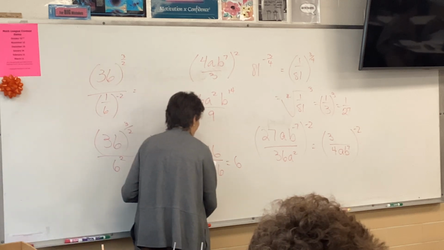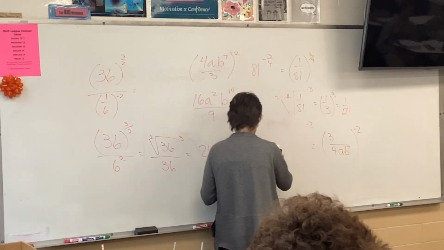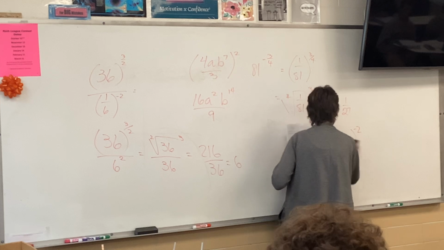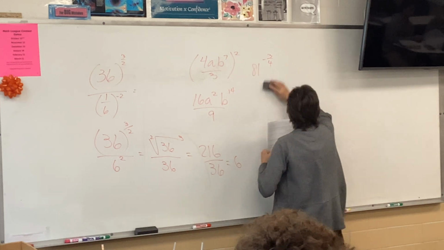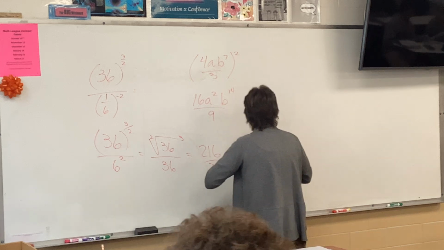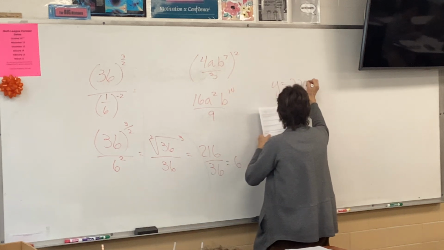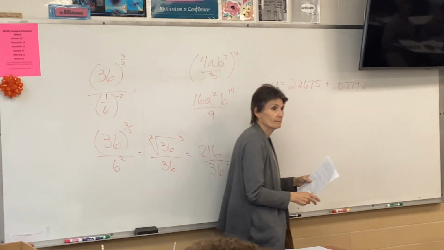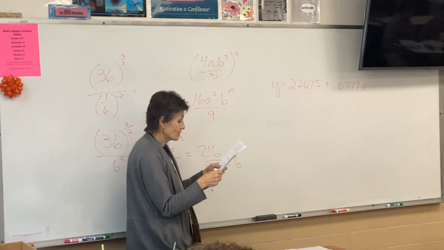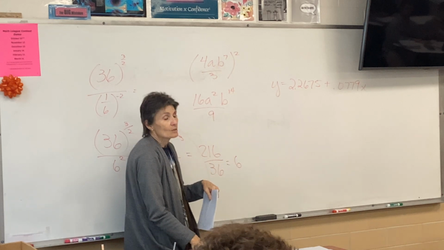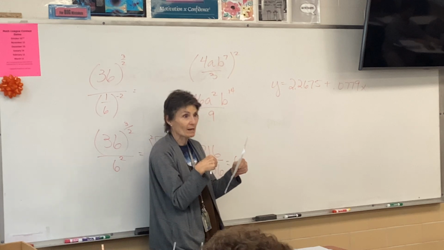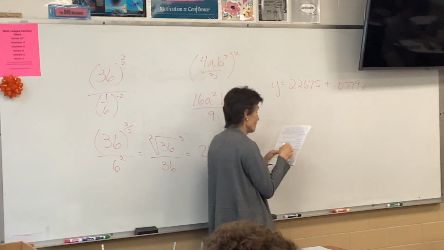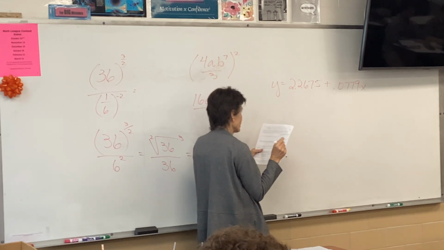Okay, looks like I'm using just a linear regression for the whole problem. So for my regression, I have 2.2675 plus 0.0779x. Does that look okay? All right, so then it says, according to the unrounded model. So I should be using what's stored in my calculator, but I'm going to go ahead and just put it in here and see what happens. It's not going to be that much different, I don't think.